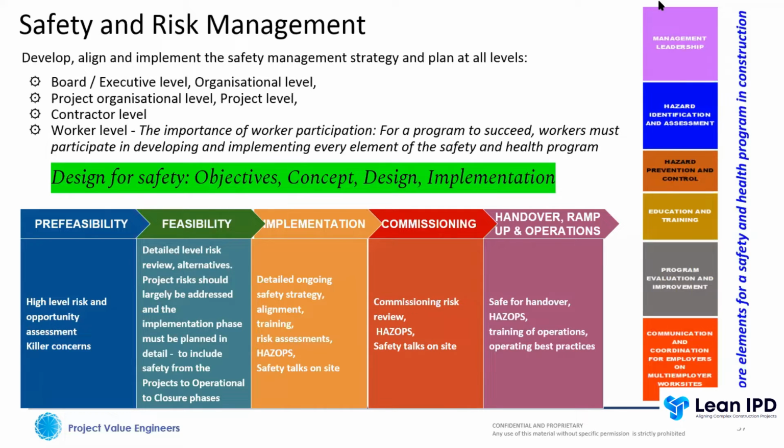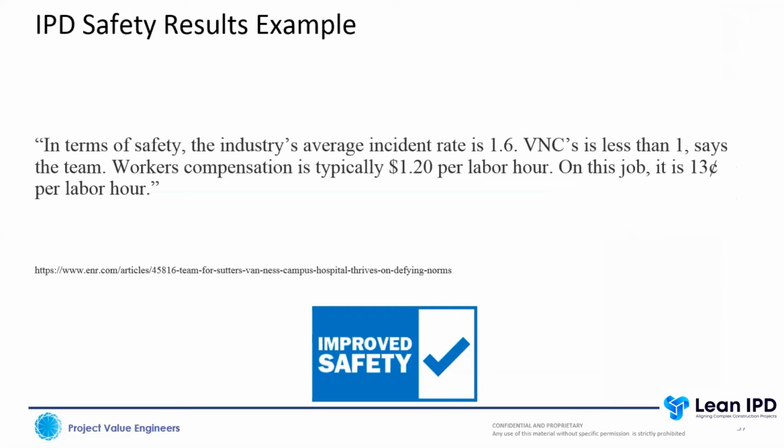You're commissioning a risk, your hazard, safety talks, and then during the handover, you have to make sure that you're happy that the facility is safe for handover and that your operations are trained to take that over. So it's designed for safety with objectives, concept, design, and implementation. It's one process. Okay, James?